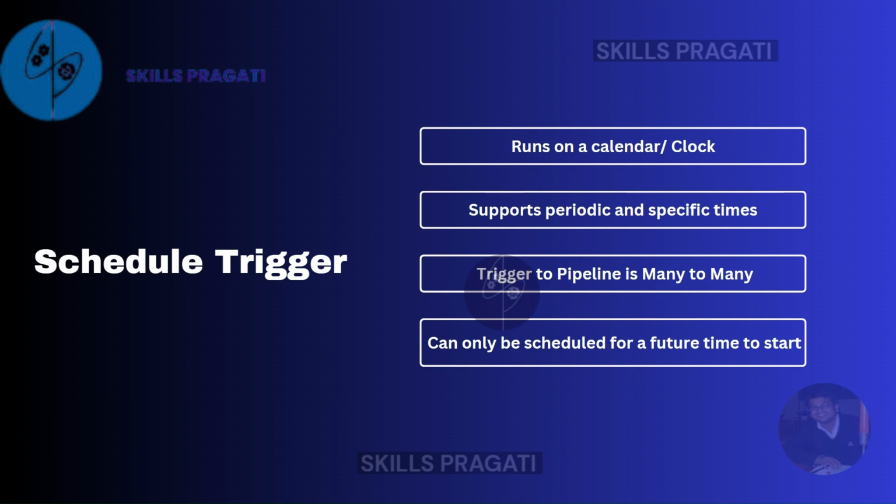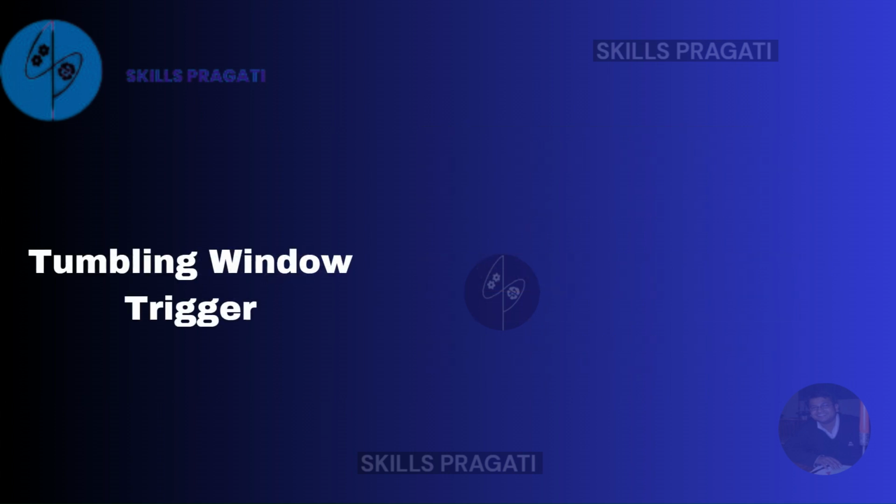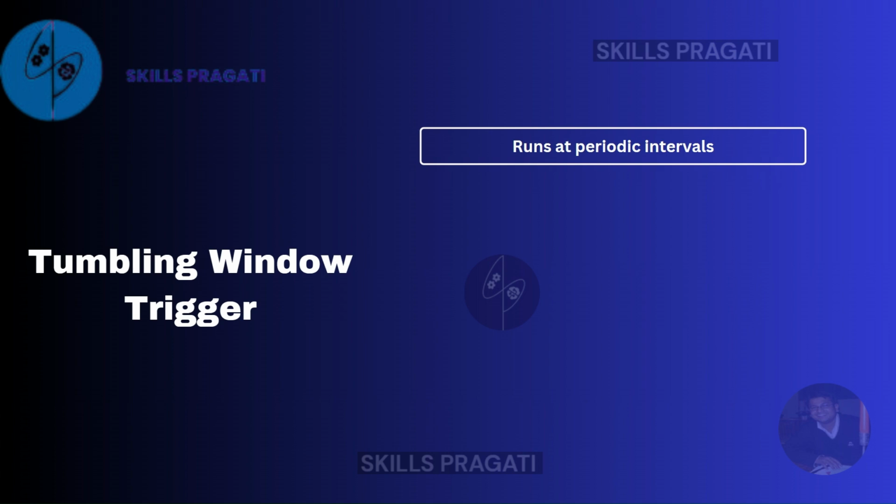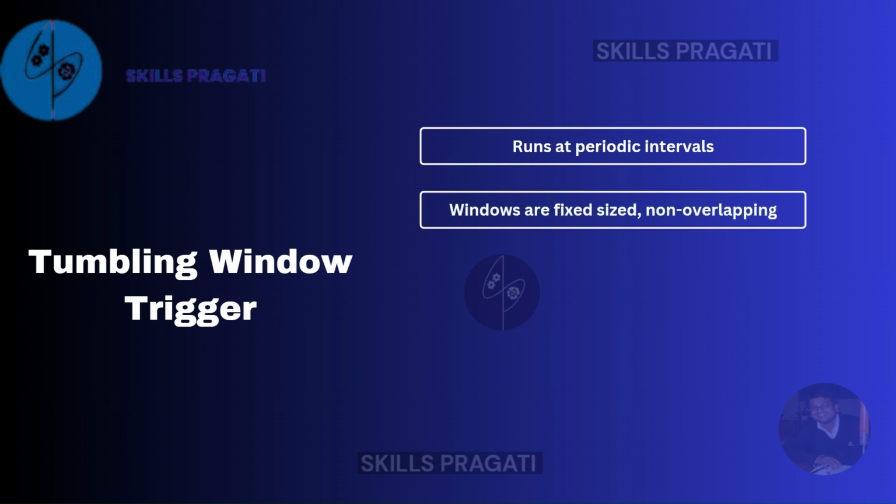You can't run them for a past day or a time, and also it doesn't make sense to do it that way. And for that you've got tumbling window triggers. Tumbling window triggers can only be scheduled to run at periodic interval from a specified time. Tumbling window triggers are a series of fixed-size, non-overlapping, and continuous time intervals. They're very useful when dealing with slices of data. For example, you have a requirement to ingest data from a SQL database into our data lake every hour, and we only want to ingest the data created during that hour.